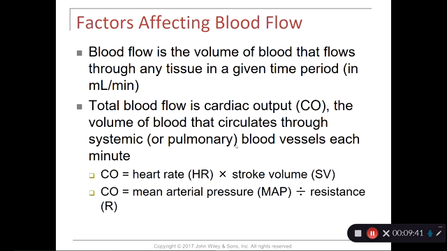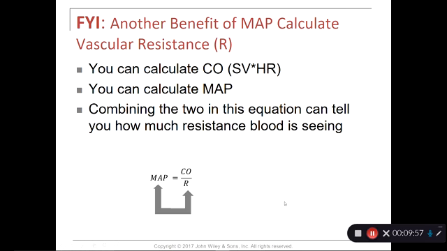Now again, here are the factors that really affect the blood flow. If you remember our little chart, you could really summarize it by cardiac output and resistance. You can calculate cardiac output by dividing mean arterial pressure by resistance, but what I'm trying to say is this is more of an FYI. You can calculate resistance if you know what your cardiac output and the mean arterial pressure are, which is nice because you can tell how much these arteries and veins are dealing with, which is a good number to figure out if you're trying to figure out cardiac issues. But not a huge thing for us here.